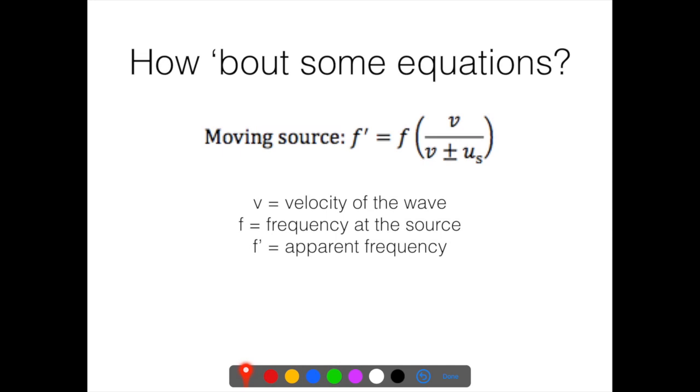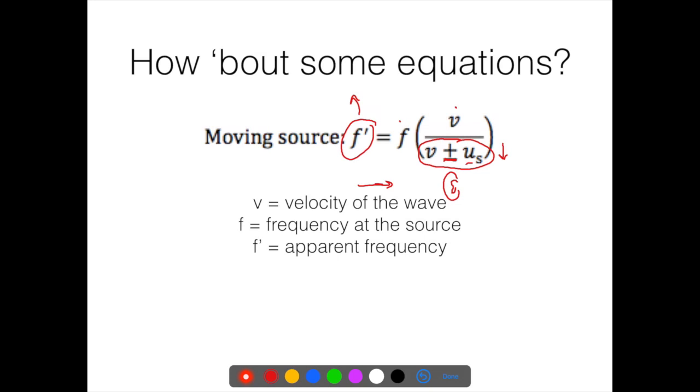Now this is where you're going to have to think a little bit, because this is the equation given to you in the packet. You have to make the connection that if my source is moving towards the observer, this is an ear, so it's going to hear a higher apparent frequency. In order for that to happen, the denominator needs to be smaller, because the numerator isn't going to change. So therefore, I'm going to want to subtract the source velocity.